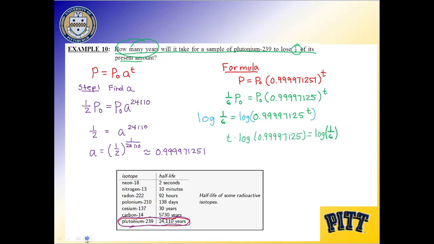Another way of handling it, because we have those logarithmic properties we have brought up before, primarily the power property, is that I can just take the log base 10 of both sides. The t would be brought down from an exponent to be a multiplication, so I would have t times the log of 0.9997125 equaling the log of 1/6. Then I divide both sides by the log of 0.9997125 and get approximately 62,323.45 years, which seems to be pretty feasible.